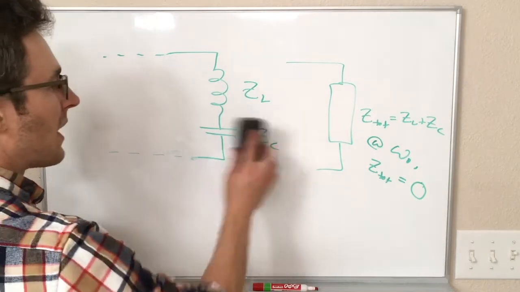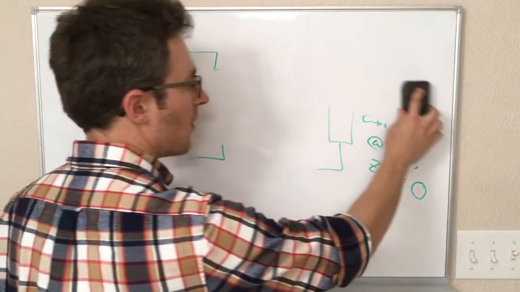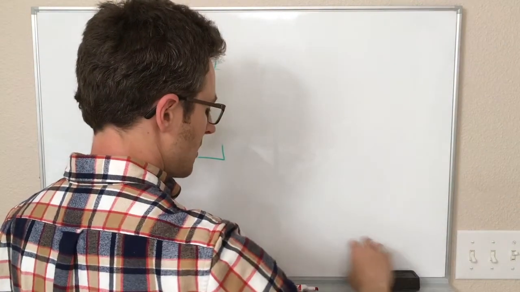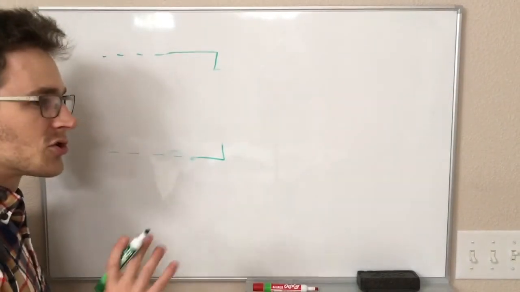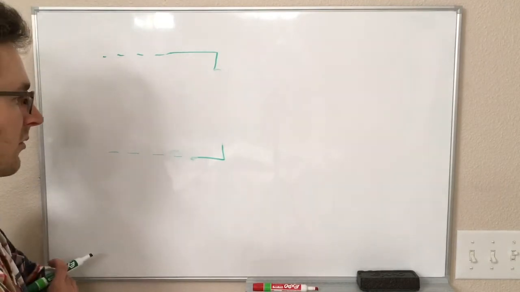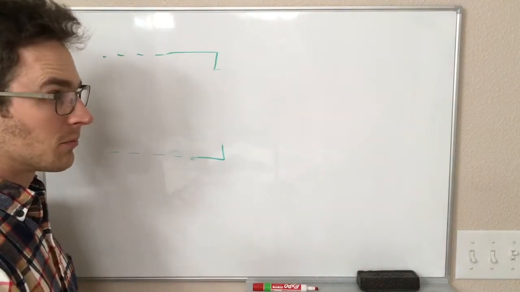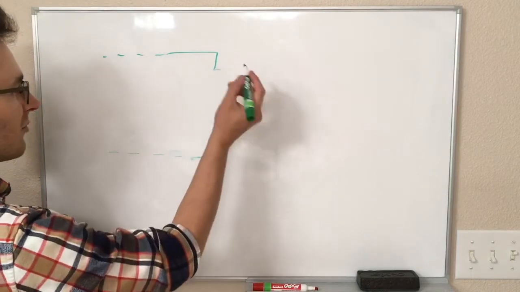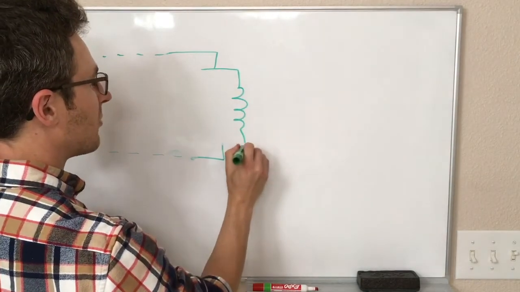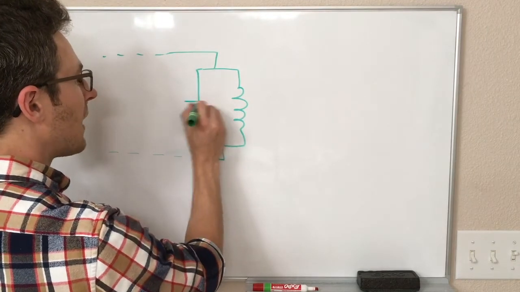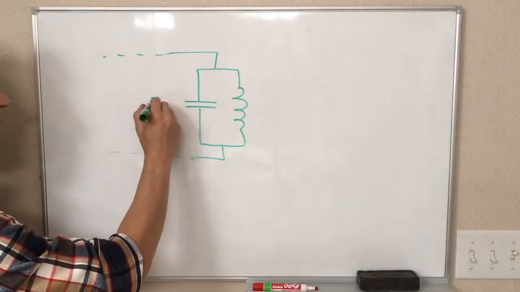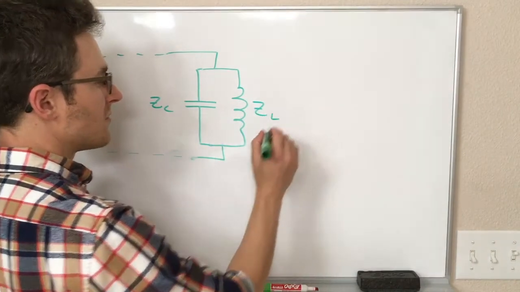I also want to talk about parallel resonance. Basically everything we've learned so far, including the bandwidth equations, there is a version of that for parallel resonance that might be similar, might be a little different. The equations are a little different. The graphs are kind of the same, flipped upside down, you'll see. So let's imagine that we have an inductor and a capacitor in parallel in our circuit. So we have ZC, we have ZL.